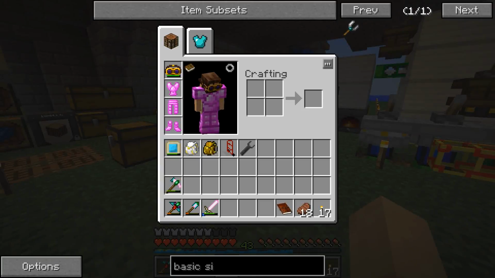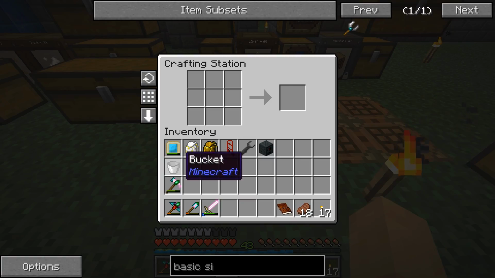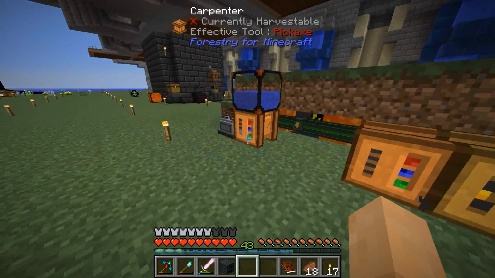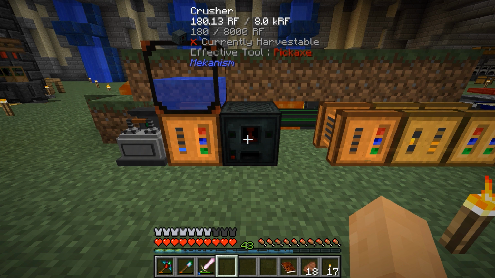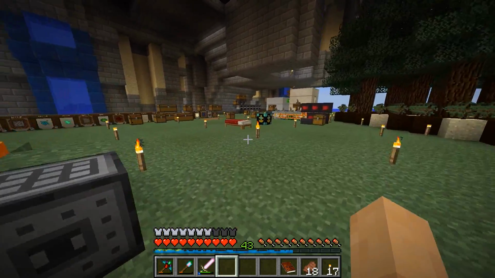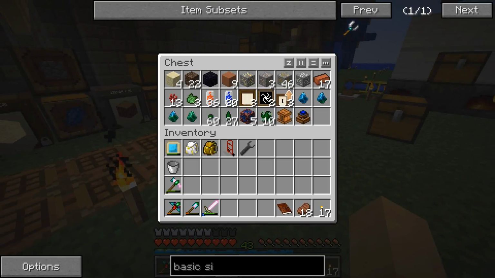Alright, so next item up for bids is the crusher. Beautiful, beautiful thing. It's our first machine, basically, guys. And we did actually need the metallurgic infuser, which I'm very happy that we needed. Let's plop this down, and we'll fill it full of some RF from our passive generation here. And this guy can basically take our ores. I'll probably still use the smeltery that I built last episode for our large ores.